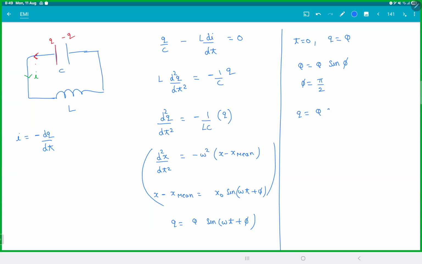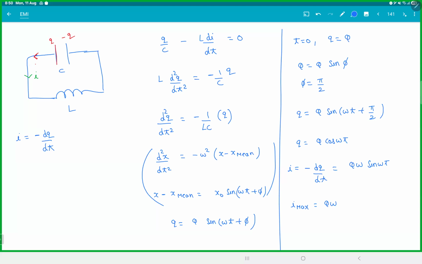This will be Q sine omega t plus 90, you get Q cos omega t. You want current, minus dq by dt. This will be Q omega sine omega t. This will actually give you the maximum current, which is Q omega. Clear with this? This is also fine. Yeah, the previous one was right. Initially, Q minus q was capital Q. Small q must have been 0. That was a mistake I was doing. There, you can get the maximum current like this.